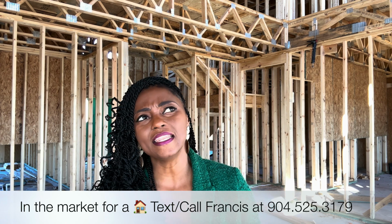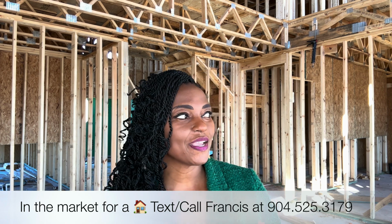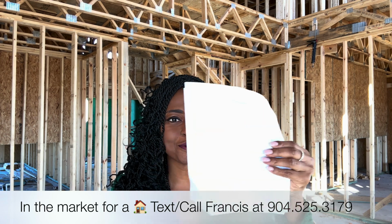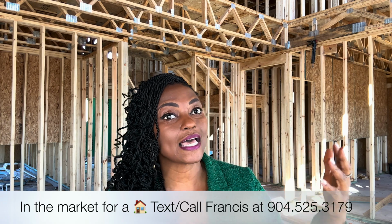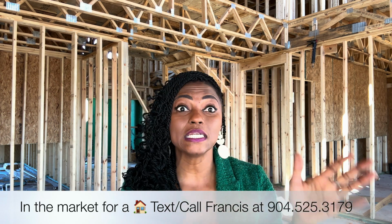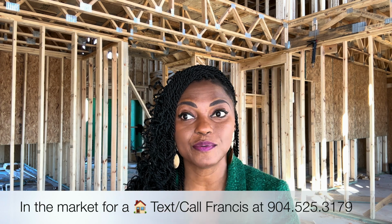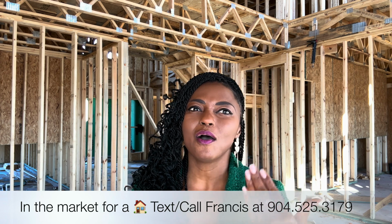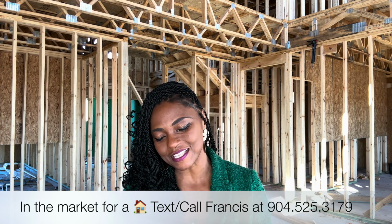Okay. And another thing is sometimes when it comes to picking out things in the design studio, when you're picking out the cabinets and the countertops and all that stuff, you get this little piece of paper to show you the color. Sometimes it's not always easy to see what it's going to look like in the home, in the lighting in your home. Does that make sense? So if you don't want any surprises, you should probably stick to the option we just talked about, which is a quick move-in option. It's a brand new home. You can see exactly what you're getting, and you're not surprised like, oh, now that the light hits those cabinets, I don't know if I like the color of them. Okay. So that's just something to keep in mind.